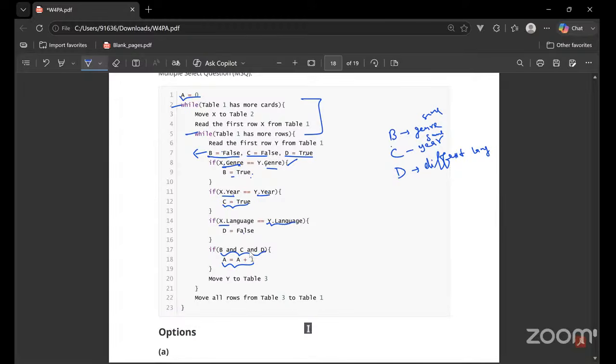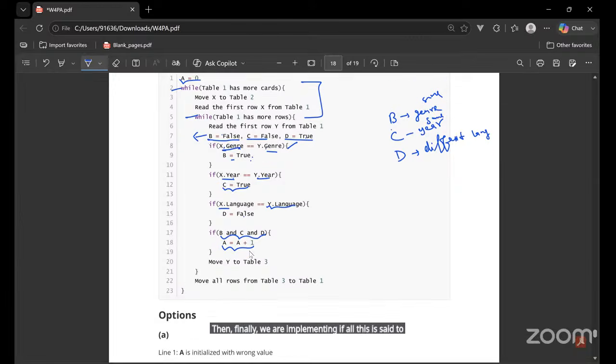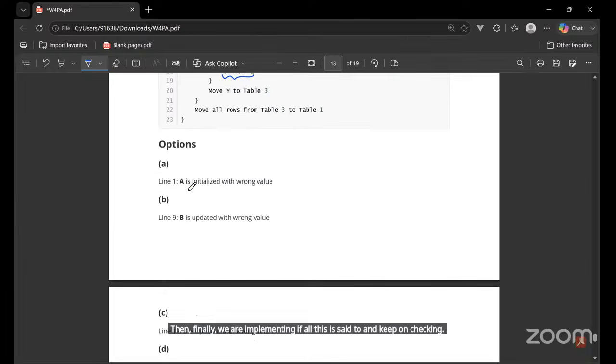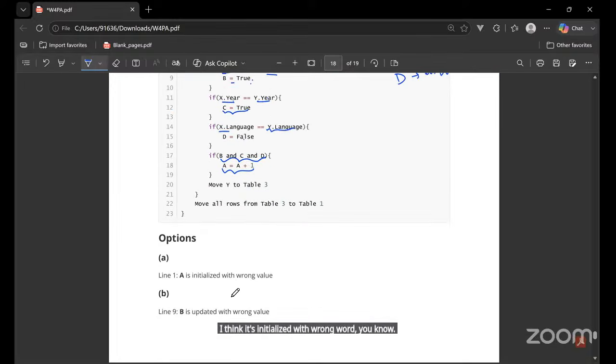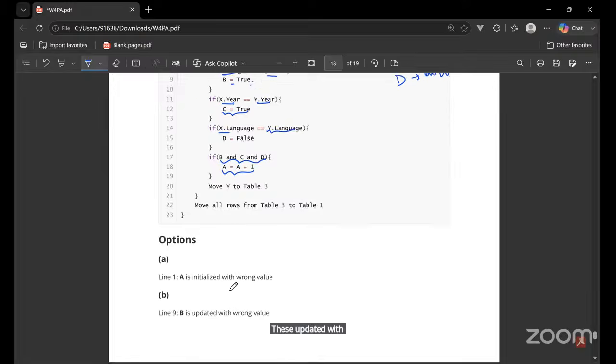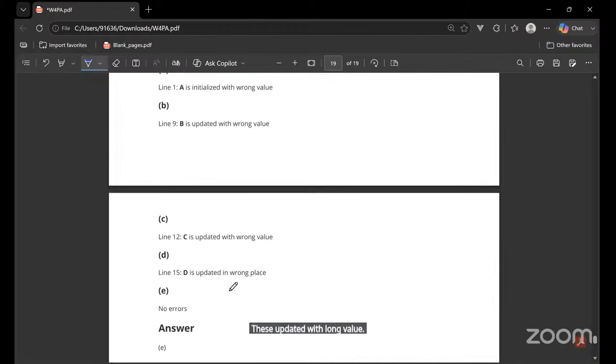I think there are no such mistakes. Yes, sir. Then finally, we increment if all of this is true, and we keep on checking. I think A is initialized with a wrong value, no. B is updated with a wrong value, no. C is no. D is no error, sir. Yeah, no errors.